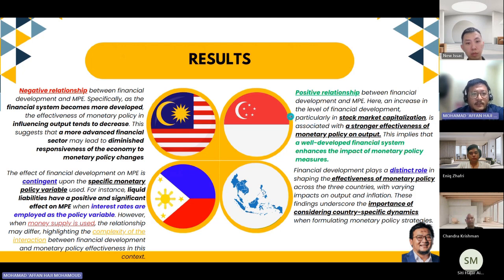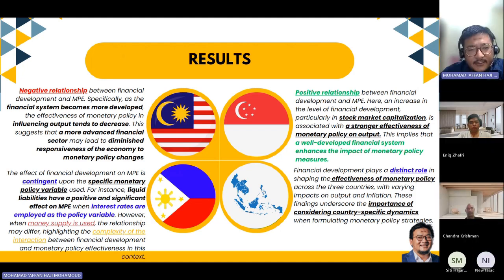So we start off with Malaysia. The results for Malaysia produce a negative relationship when financial development is conducted. The impact of monetary supply on the output, which is GDP, is negative. This means that even though money has been supplied, people may choose to save more rather than spend, which results in GDP on the negative side. The growth is not growing. And in terms of the interest rate, we did not have a significant output that is desired.